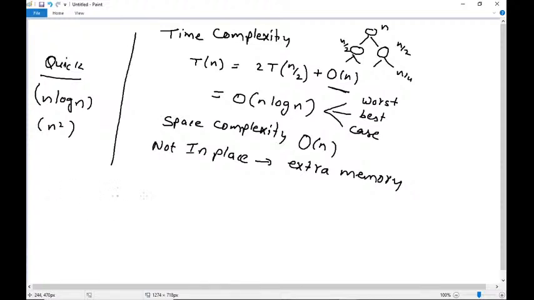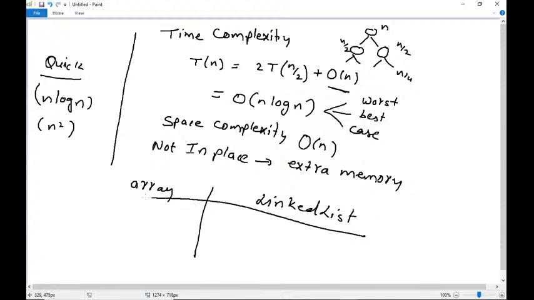If you want to apply merge sort, there are two applications: one is the array and one is the linked list. For the array operation, quick sort is better, and I'll tell you why. For the linked list, merge sort is better. How?